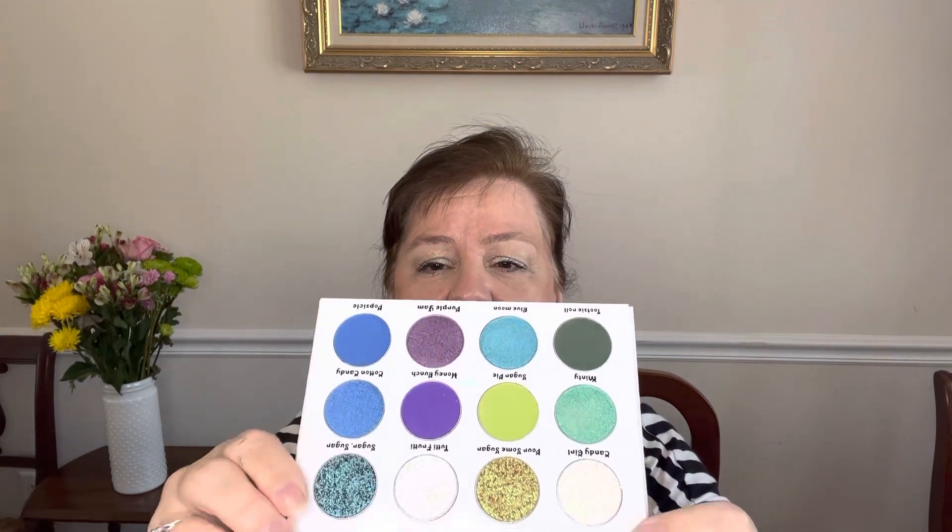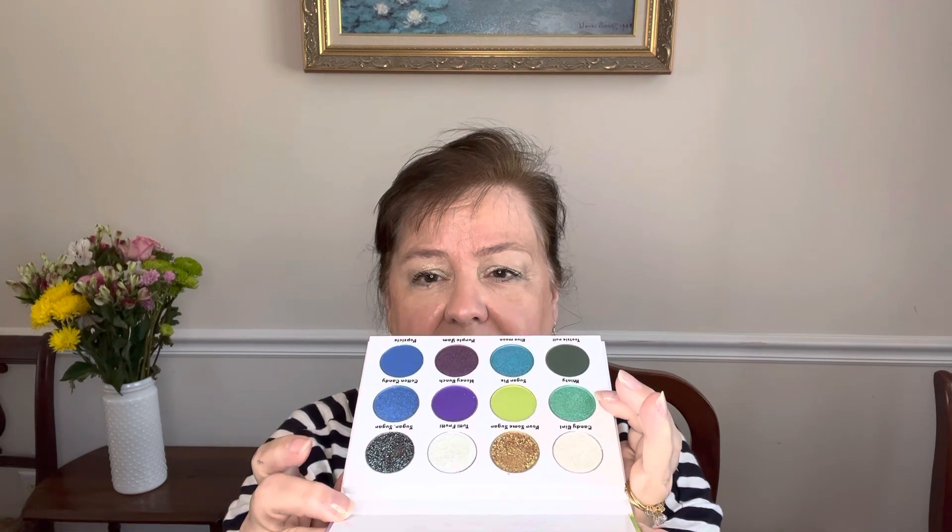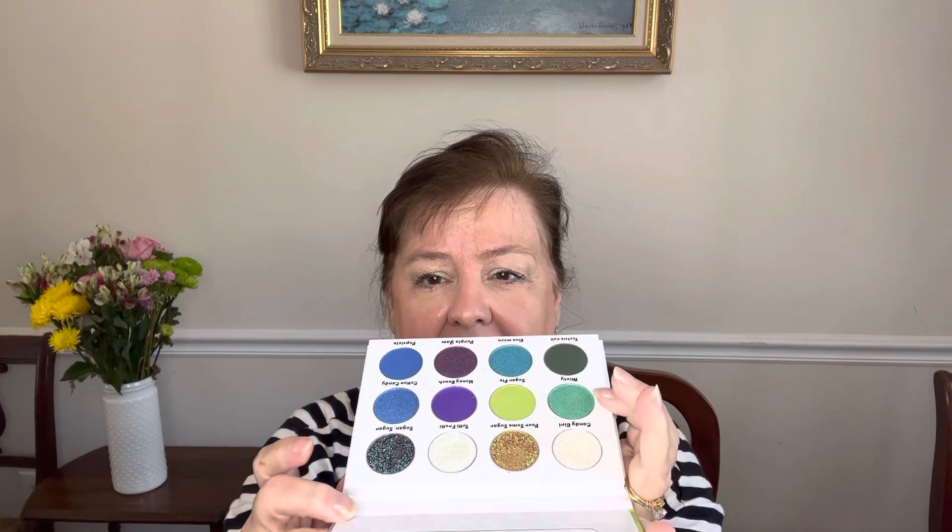These are the shimmery ones here. This is mostly a blue-green palette, but you can do a lot with it. I do think this one — 'Pours Some Sugar' — it looks green when you see it there, but it's pink when I'm looking at it. I think it's one of those shape-shifter ones. There it is — when you're seeing the more pink rose gold shade, and there you're seeing green. That's really neat. I like that.